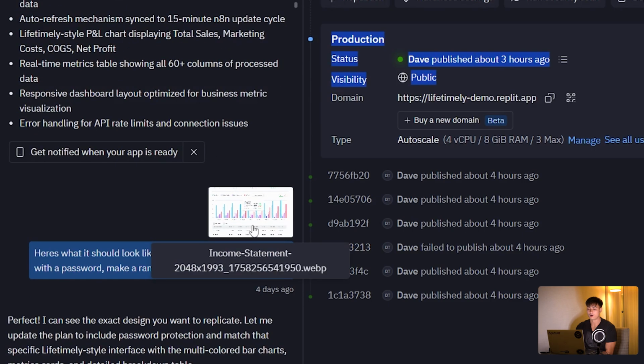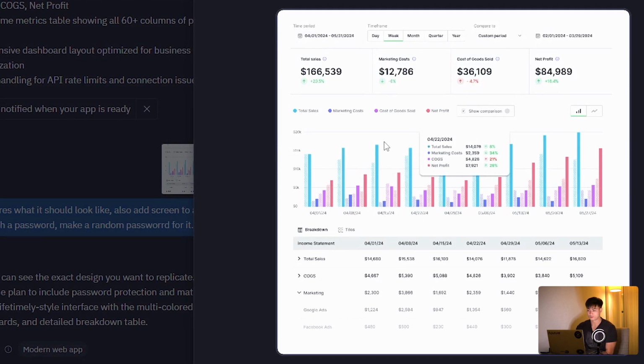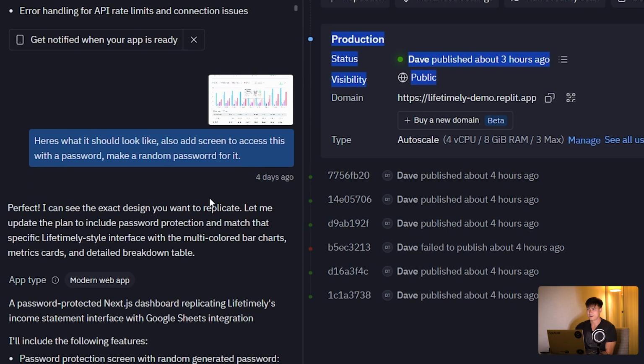And here's where I showed the image of what that dashboard looks like. So if you notice, it almost got it perfectly aligned with the picture I sent. There's a couple things that we ended up removing, but this is very close, which I think is awesome, right? So that's definitely a hack there, is to just show the interface that you're trying to copy if you are trying to copy something.